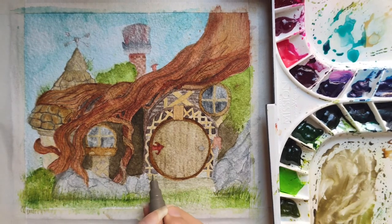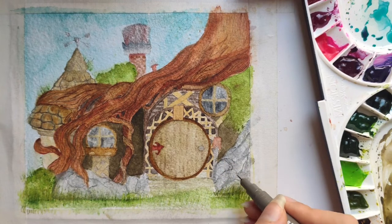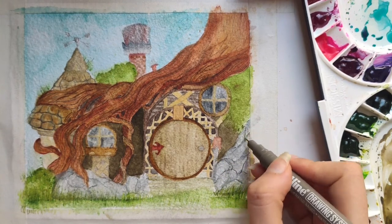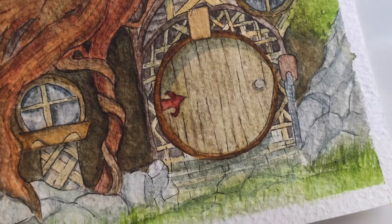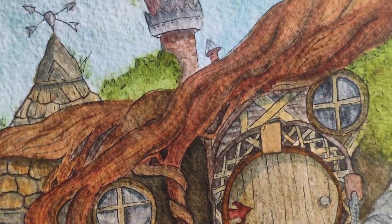At the end, I used some rapid to make the lines more specific, and added some shadows with indigo, like I said before. Here our painting is finished.